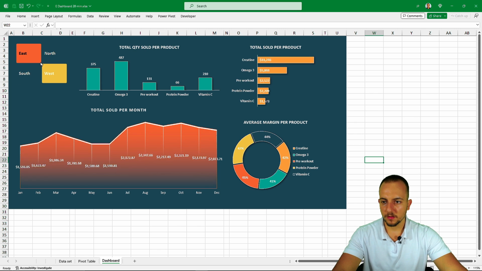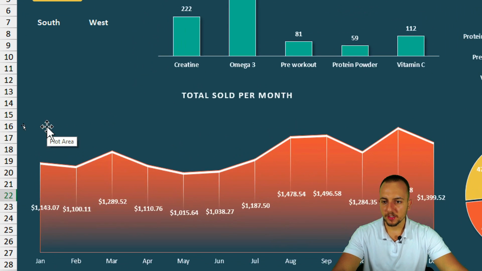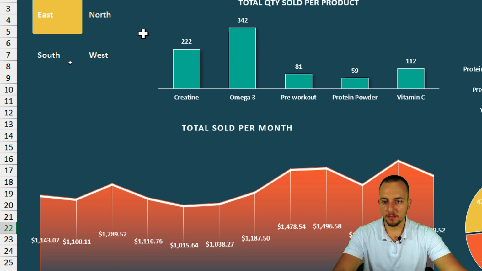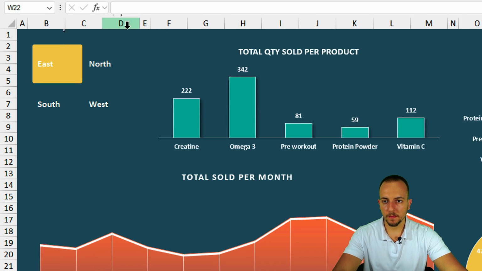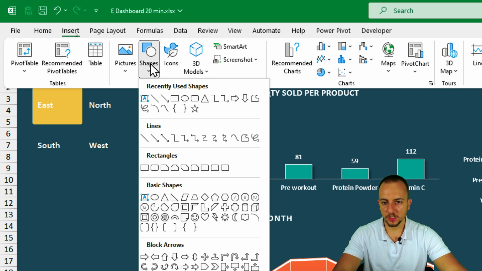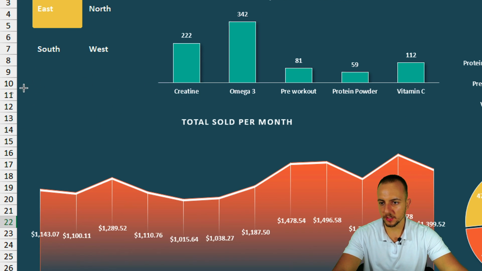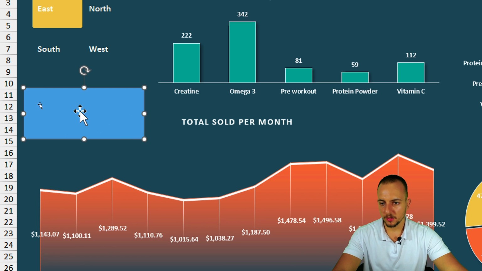Maybe the last thing that we can create is, I think this area is, maybe we are wasting some area here. Maybe we can put something, and this something can be the title of the dashboard. So I can go to Insert, Shapes, and then Rectangle. I can place this rectangle maybe right here, and within the rectangle we can have Sales, Enter, Report.